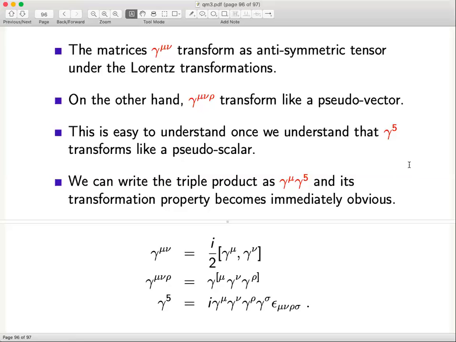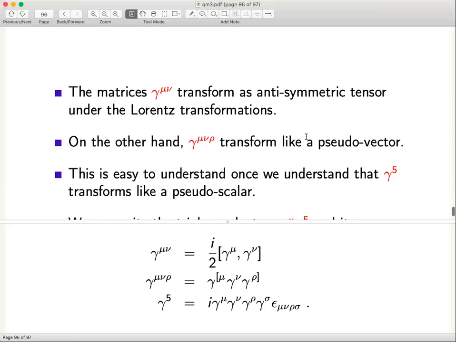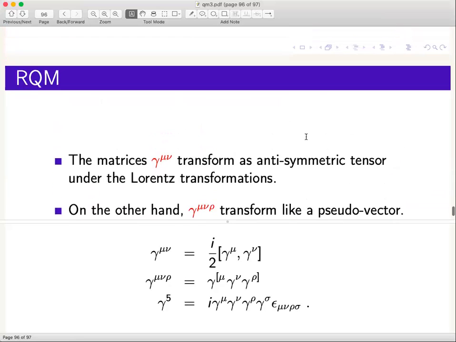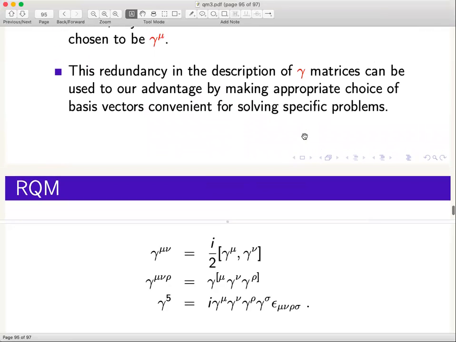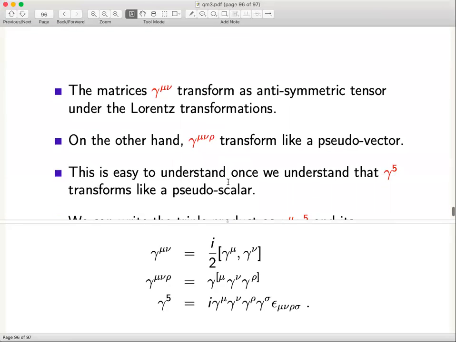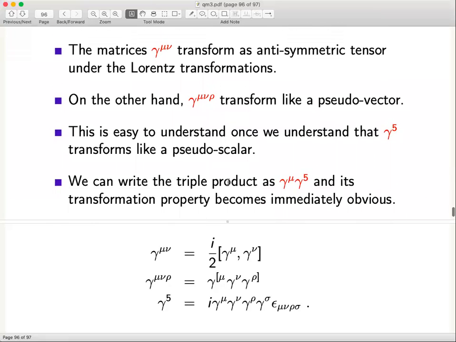I think I have already overshot the time, so I can stop at this point and we can pick it up from here. I'll modify this part of the discussion and add a little discussion about parity and time reversal, so that these arguments become more transparent. I would have improvised on the board, but here I have to type it, so I'll probably include these pieces in the next class. Any questions?